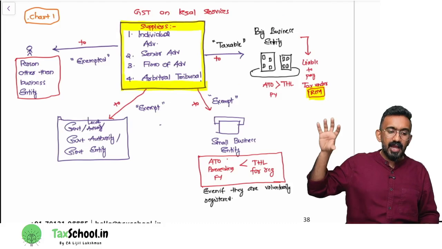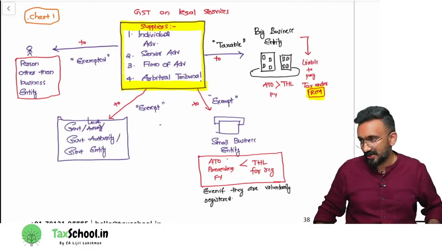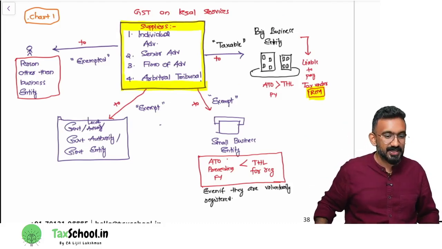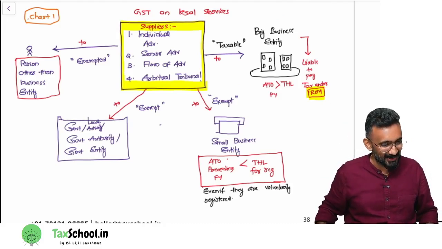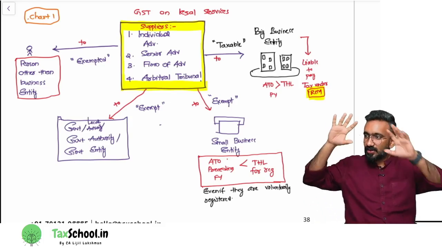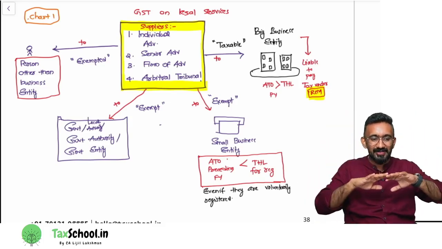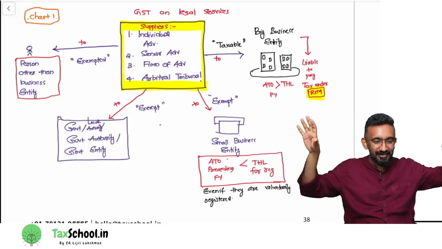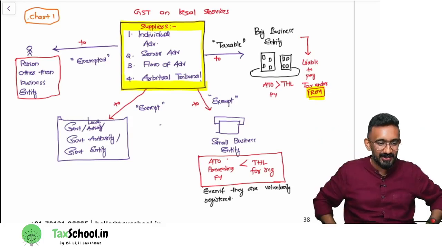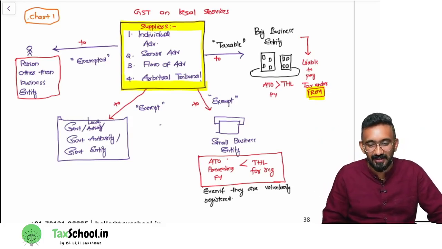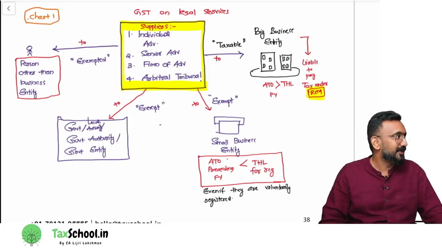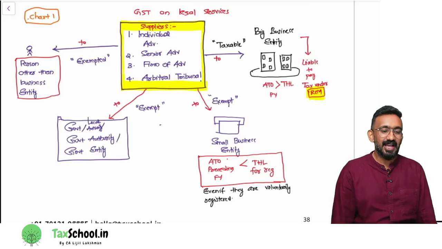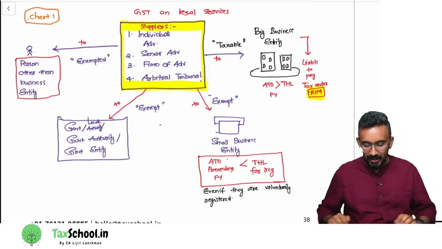I have a fancy name for this chart. I call this particular chart the Spider-Man chart, because it looks like a spider web. In the middle you have so many suppliers, and you have different recipients on different legs. So whenever I recap the discussion on advocates in the classes, I say, okay, let's go to the Spider-Man chart, and then we discuss it. So in the middle you can see there are suppliers. Who are the suppliers in here?